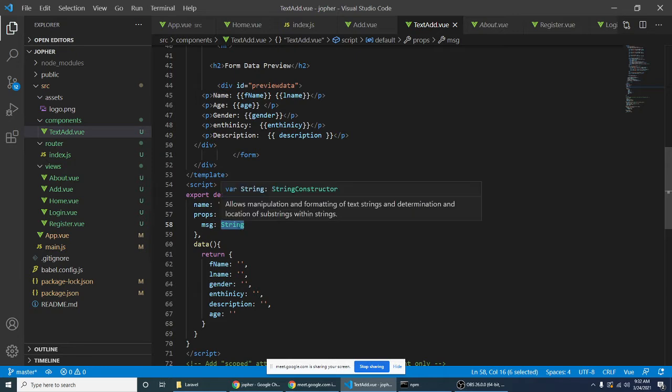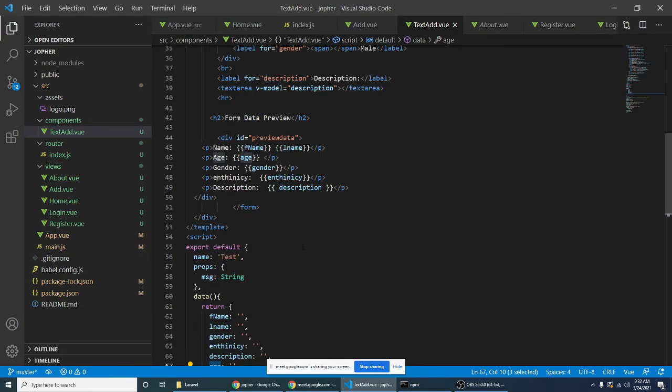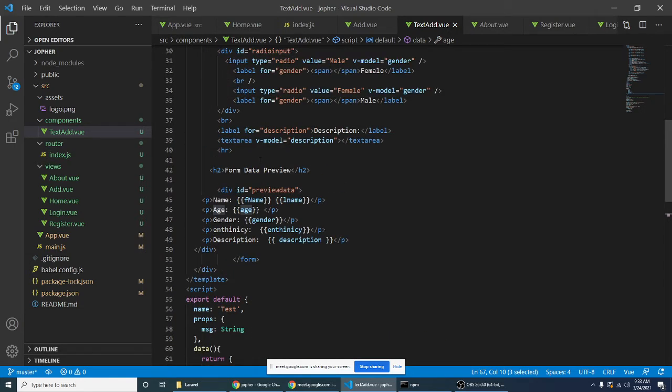Okay, parang data type, the data type is a string. Then return, so we have the following data to return: the fname, the lname, the gender, ethnicity, description, and then we have the age. So that's why we have this one.